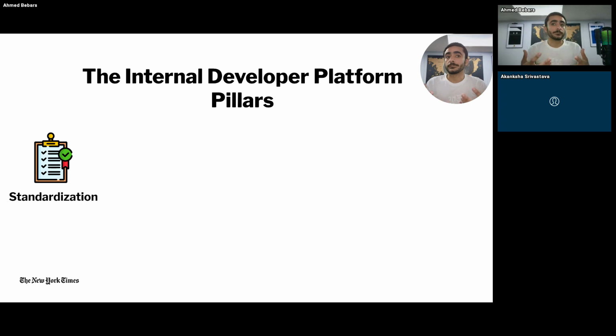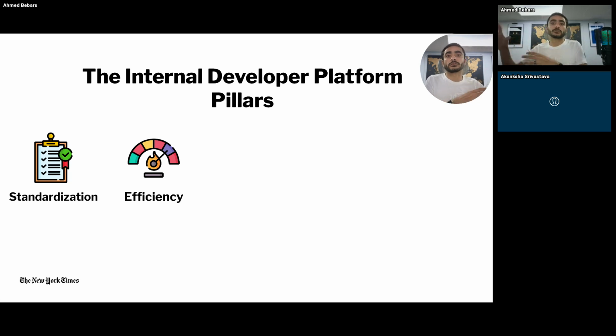An IDP brings uniformity and standard practice across the board, reducing the chaos that we talked about earlier. So it's easier workflows between varying tools. Talk about efficiency and speed: by providing streamlined workflows and integrated tools, an IDP facilitates quicker and more efficient development cycles, enabling teams to deliver products faster.